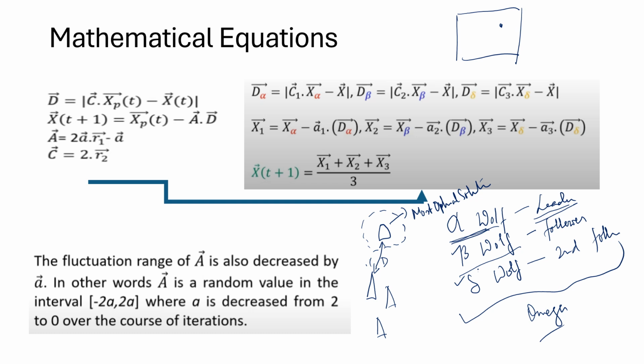So now what happens? Whenever the pack of wolves detects a prey, the alpha wolf decides which one to chase. And once it decides, it tries to chase it. And at the time of chasing, it actually teases it. Tease means it creates a situation where the prey, by seeing the incoming wolves, gets frightened and starts to run here and there. And in this way, it loses energy, and as it loses energy, it becomes fatigued. And after some time, it cannot run.